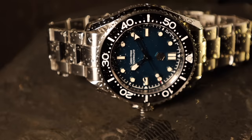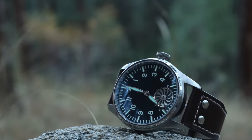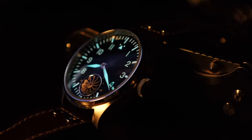For military style watches, we have the Rudland Turbine Pilot, a hand-wound Type A flieger watch with a display case back. I recommend display case backs for manual wind movements — it's a great opportunity to enjoy watching the movement itself. The turbine at the small seconds has a little red dot on one fin so you can track seconds. It's highly legible with a big dial and a great leather strap — a great option for a pilot or military style watch.